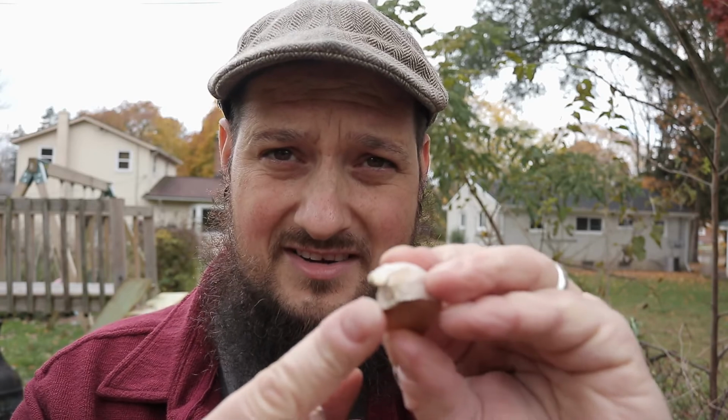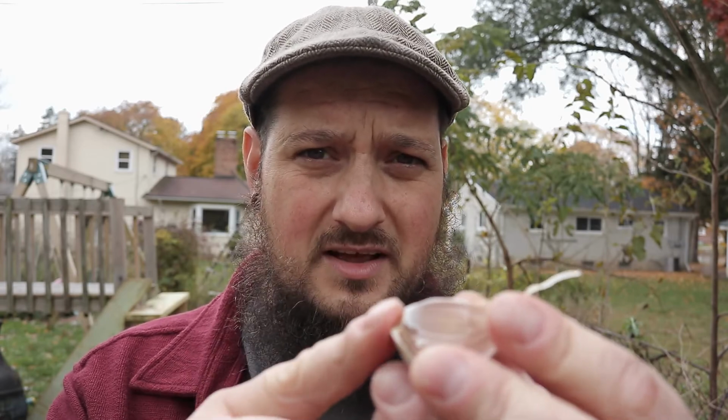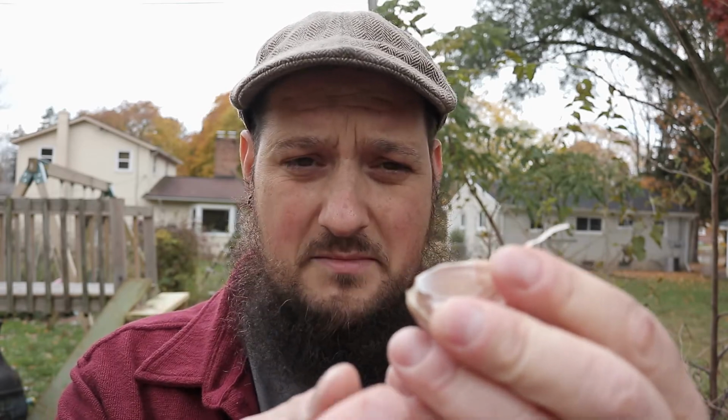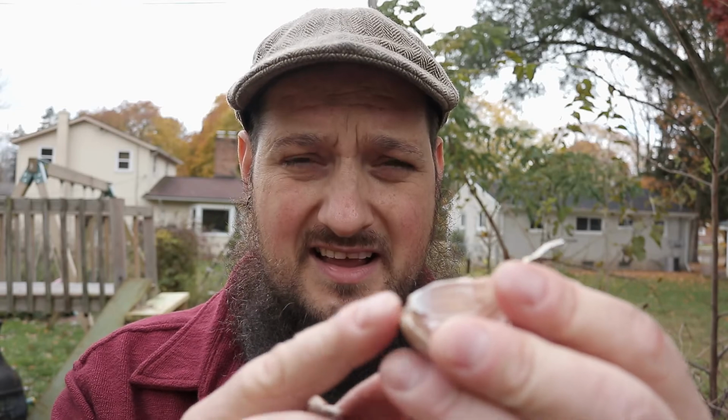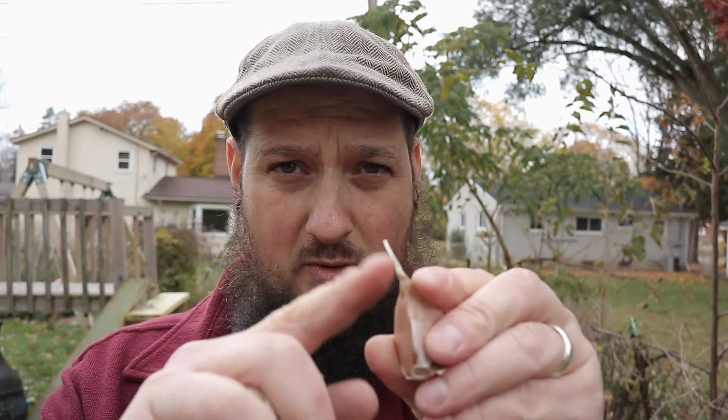The very bottom here is going to be like a little flat edge. And if you were paying attention to when you broke it off, it was the bottom of the root stem. You've seen the roots on the bottom of that stem. That's what that flat part was attached to, so that is where the roots are going to come out of. I think it's almost self-explanatory if you know anything about gardening, but for beginners, this is how you know. The pointy side goes up, the flat side is going to go down when you plant it.